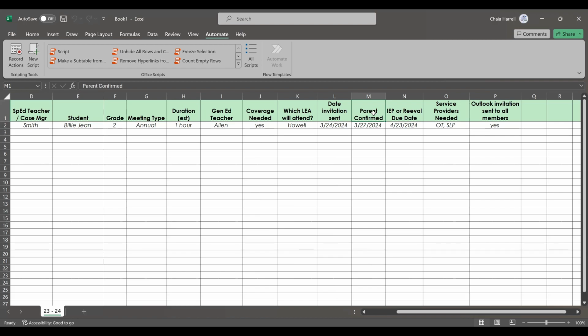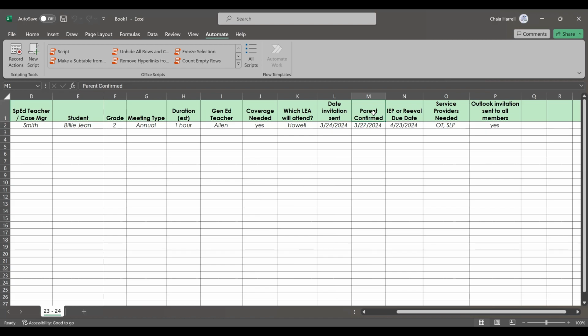Filling this out, you could also come from this document and create your Outlook invitation, which, I don't want to say we're required to use, but it's preferred that we use Outlook invitations for the district employees, so all service providers as well as administrators. This way, everybody has the meeting on their calendar and there's no trying to figure out how we're going to schedule it.